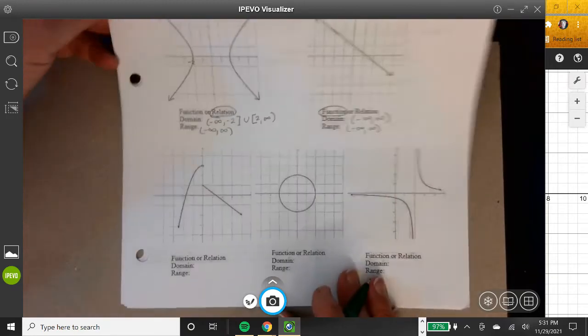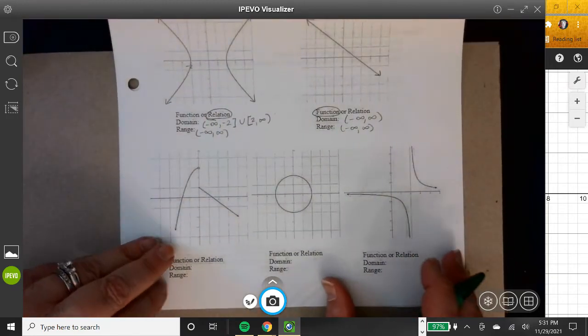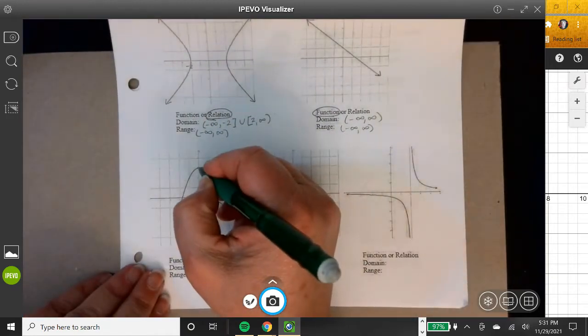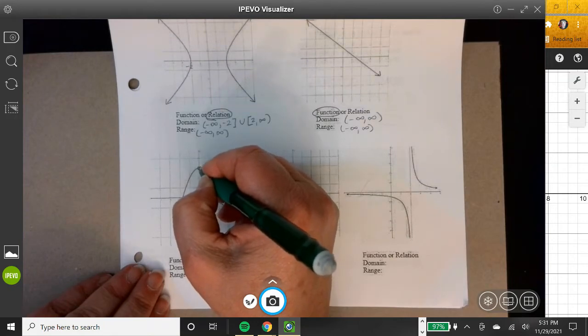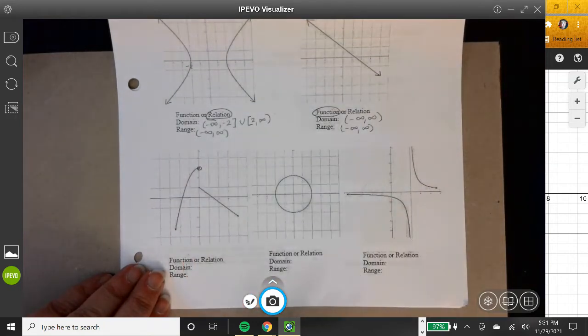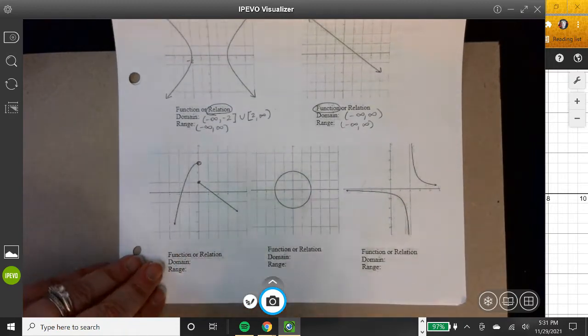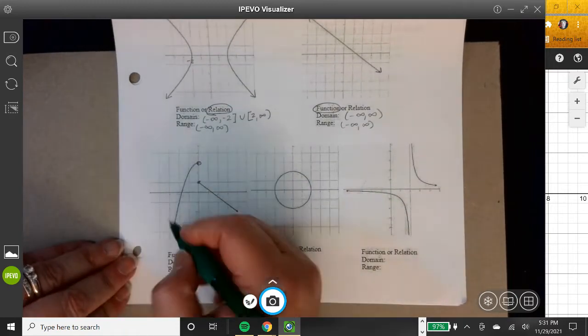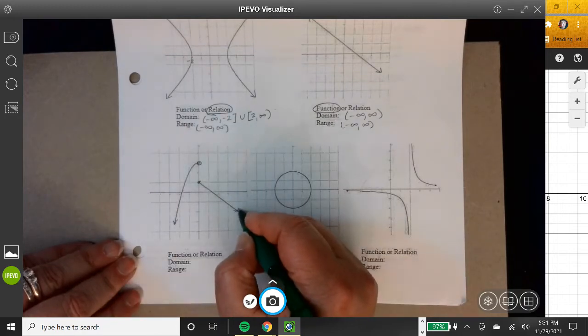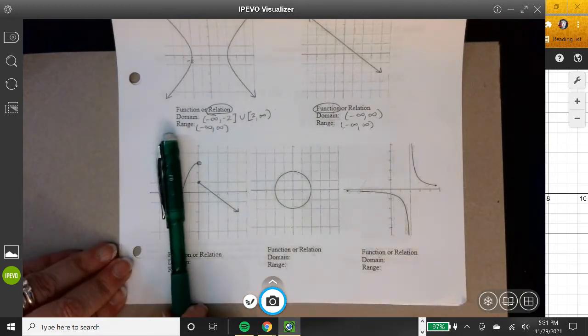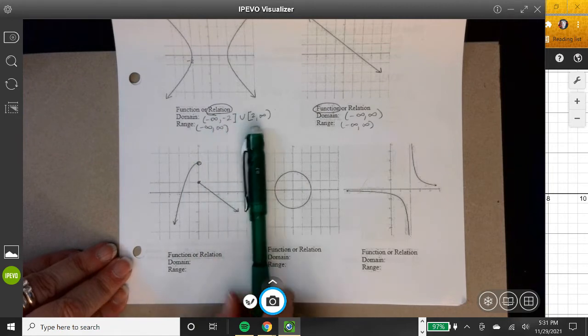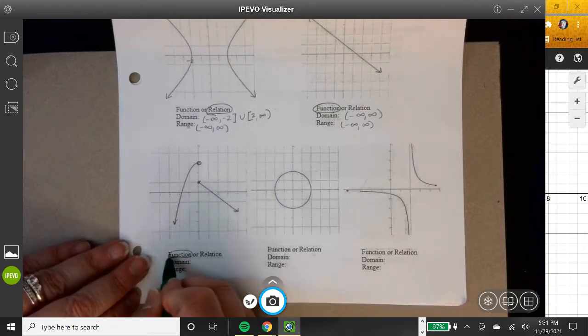All right. This one right here, is this a function or a relation? Now I want to make a mental note here. This is an open dot. This is open, and this one is closed. So this is a piecewise function. And let's see, do I hit x values? Because this is an arrow here and this is an arrow here, for all values of x? I do. So this one we say is a function.